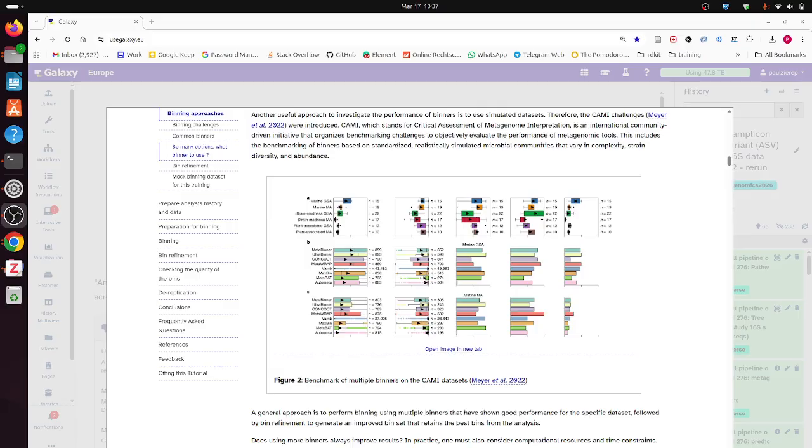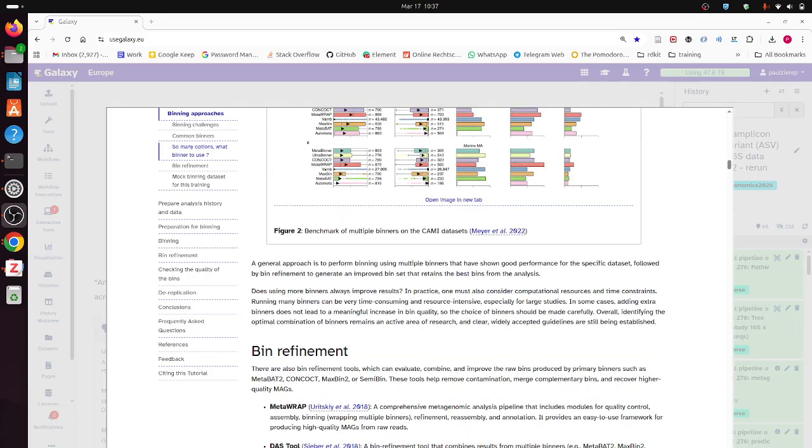Another good example of those benchmark manuscripts are the CAMI challenges that tried multiple binners on different simulated biomes, and this information can be used to guide you to what is the ideal set of binners you want to use.